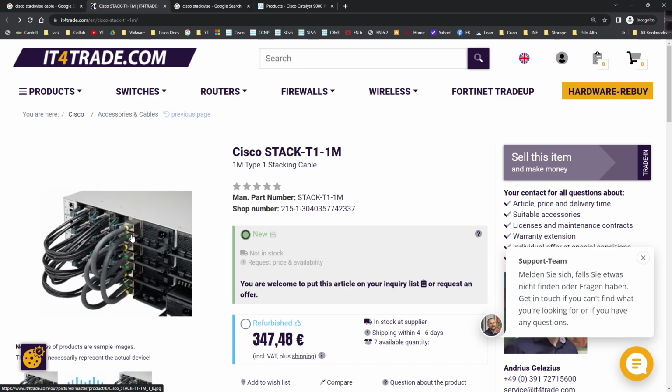You also have power stack. So this guy here plugs into this guy, so on and so forth. So if one switch loses power through its power supply, the other switches in the stack will be able to provide power to the other switch. So it's stacking power as well.